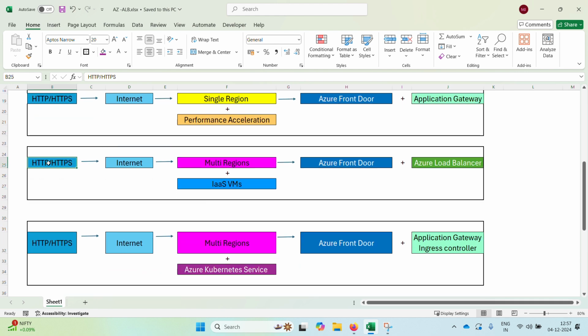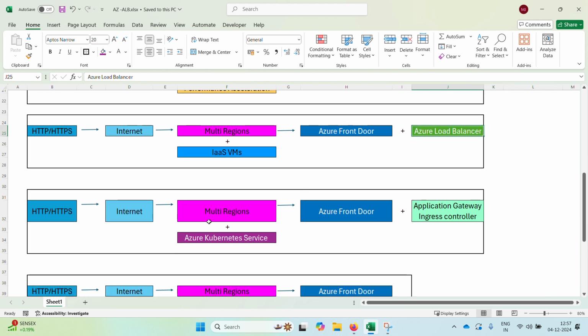Next, your traffic is HTTP or HTTPS, exposed to the internet, works on multiple regions, and your backend is IaaS VMs, then you can go ahead with Azure Front Door as a load balancer to balance your load.